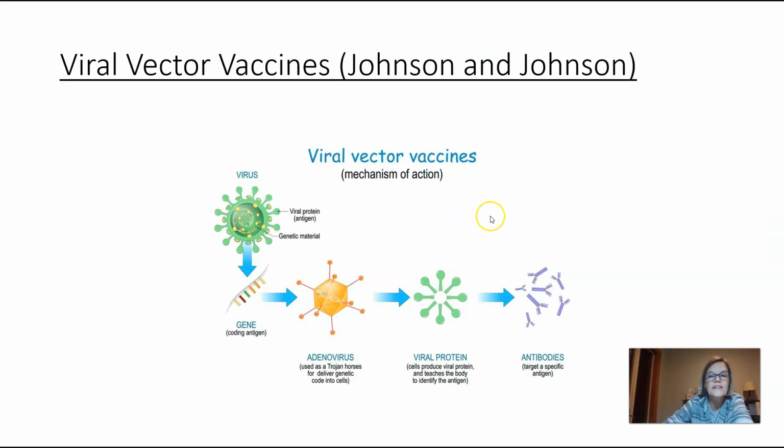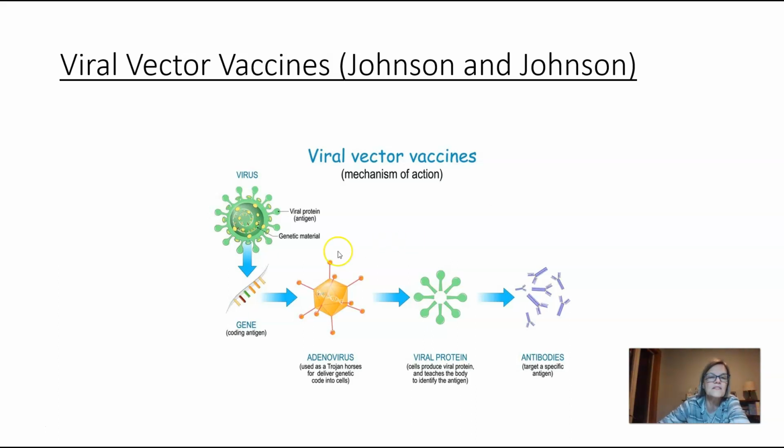The other kind of vaccine that you've heard about with the SARS-CoV-2 pandemic was the Johnson & Johnson vaccine. And that one is a viral vector vaccine. It was kind of interesting when they were just starting all this, trying to make these vaccines, and there were a whole bunch of different types they were working on. In fact, they were even using three of the four conventional types that we talked about on the earlier slide.